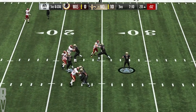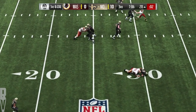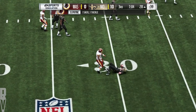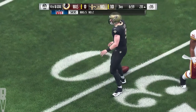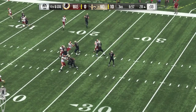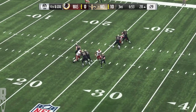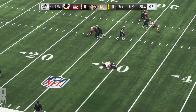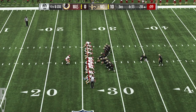Breeze now on third and goal. And he's taken down, trying to do a little too much, getting outside of the pocket, and it results in a sack. I always laugh when I see guys like Deron Payne play because of their ability to move laterally up and down the line of scrimmage to find weak spots in the offensive front and get upfield and make plays. That's what they call playing the piano in the NFL. Those guys who can move it and then get to the quarterback.